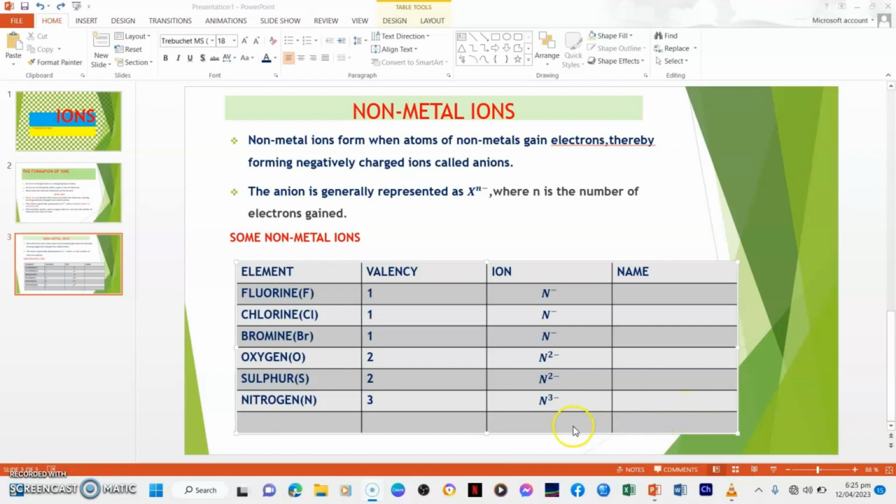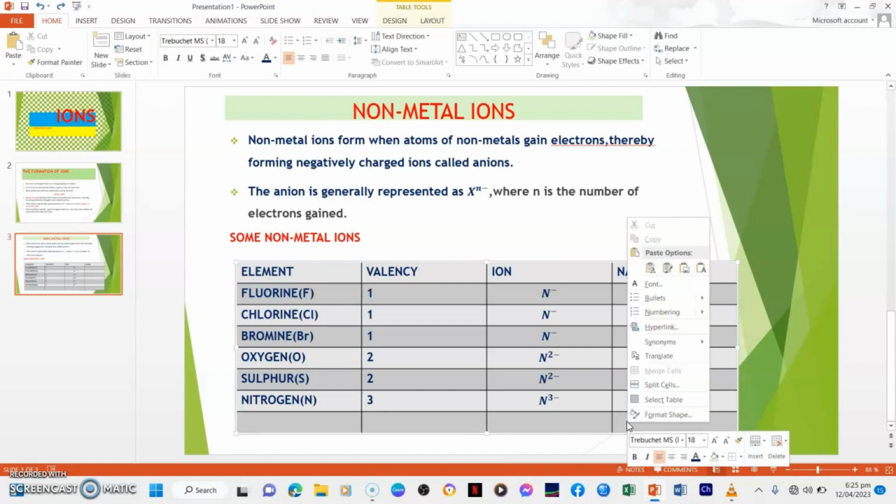So what I need to do for me to get rid of this row is simply to click on one of the boxes. So I've actually activated the bottom right box, and then I right click using my mouse or even my touchpad. Then you go down here to the bottom window, and then you go to delete table.